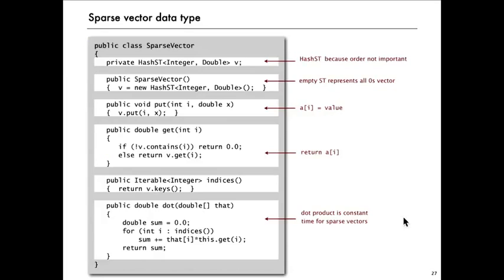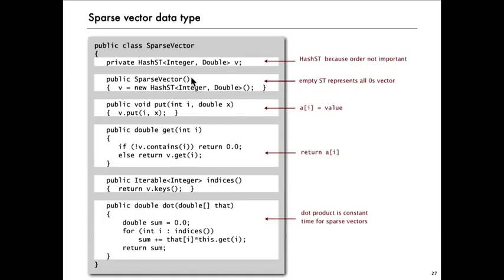So here's what the implementation of a sparse vector might look like. The first thing is that the representation is going to be a symbol table, and in this case we might as well use a hash table because the order in which we process things is not important. We just want to get at all the non-zero entries.